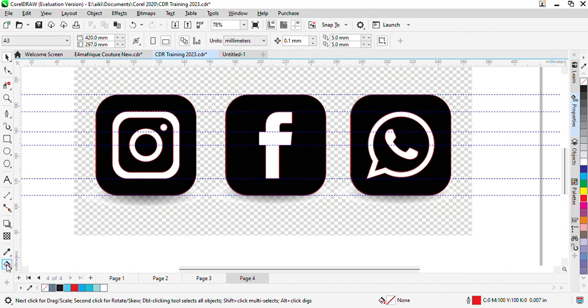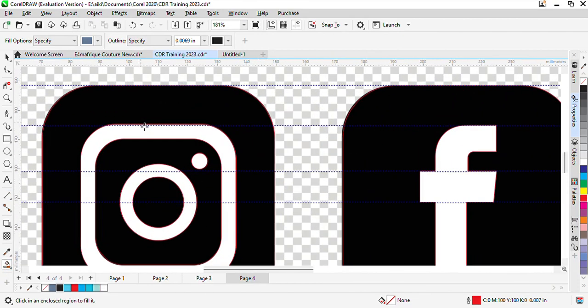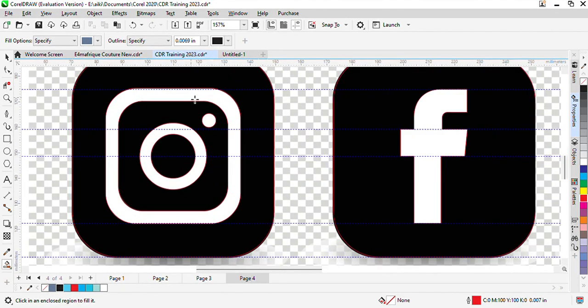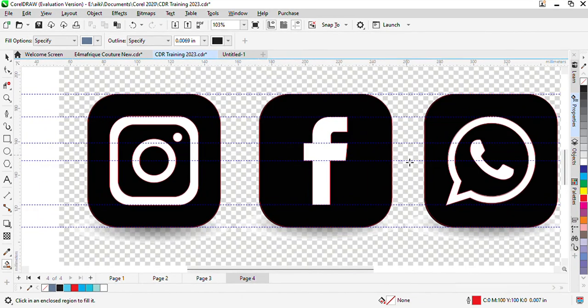So you click it, you hold it, and you click the smart fill, which is this icon. This icon you are seeing right there is the smart fill. So once you activate it, you come back and start trying to recreate the colors, bringing out the colors. Once you hit the middle point, where these two lines meet, and click it, it will give us the fill. So we are working on the black spots now. Everywhere that has the black background is what we are trying to recreate, to get our own colors.